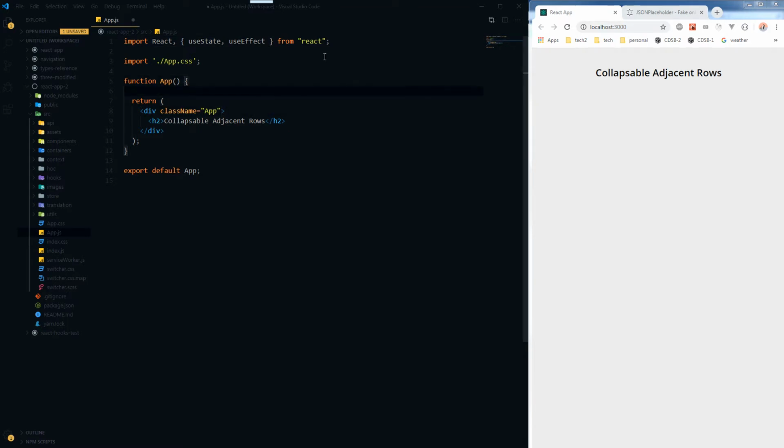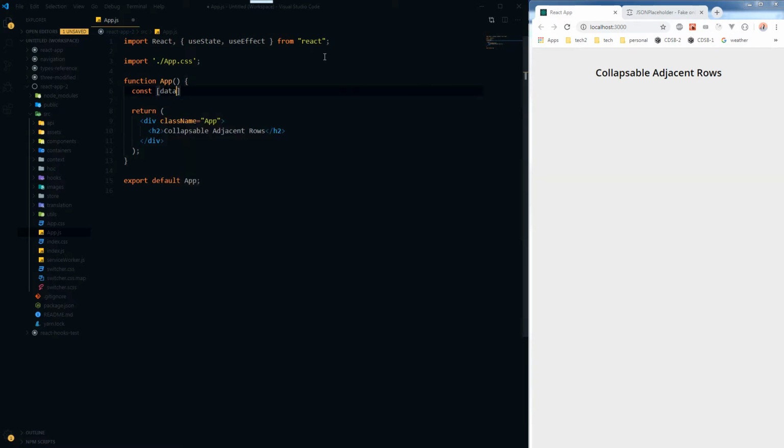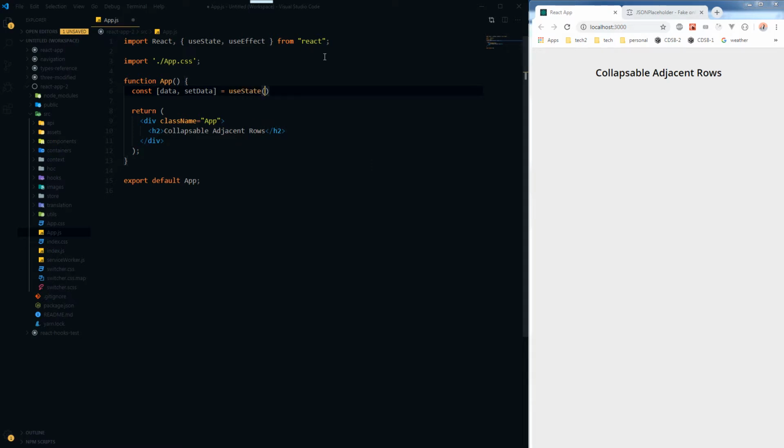And then let's define our state here. const data and setData is equal to useState, and this will be an array.